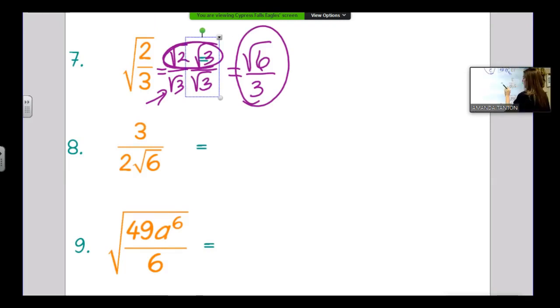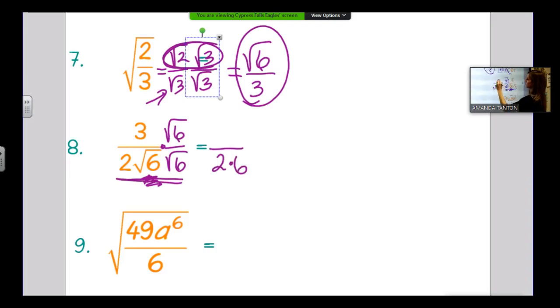Okay. What should we do here? We have so many choices. I would not rationalize until it's simplified. That's what I would do. No, that is already simplified. I'm so sorry. Okay, let's go across. When you multiply the denominators, wouldn't it be the square root of 9? Yeah, but that's not simplified. What is the square root of 9? It's a perfect square. Oh, okay. Yeah, there you go.